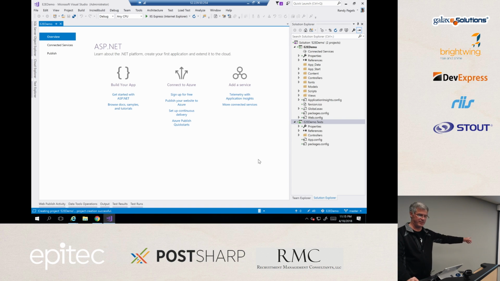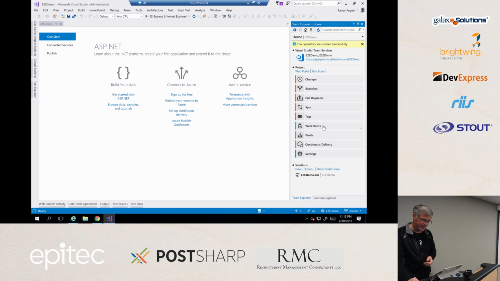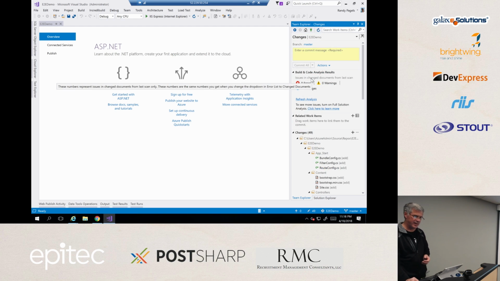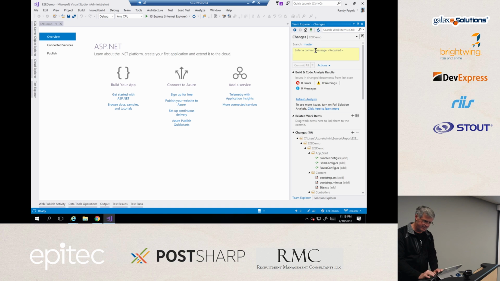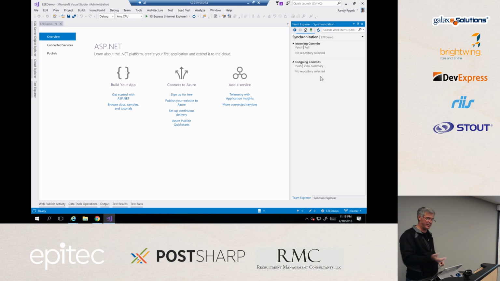Brand new app, Visual Studio, in here now. I would go here and say I have changes because I'm using Git. I need a comment. Now, if you're using true Git, you'd always branch and just check into your local repo. I'm going to cheat tonight and just push it right to master. You're not supposed to do that, so don't cringe. Commit and push. Because it's connected to Team Services, it's pushing my code up to Team Services.